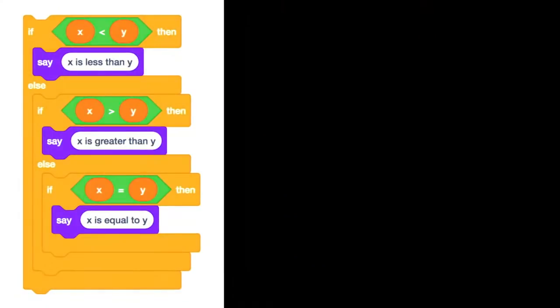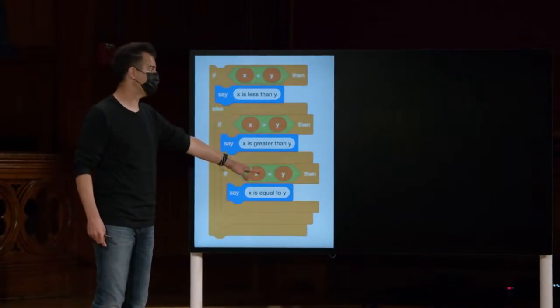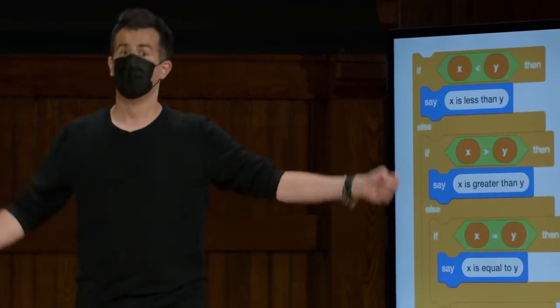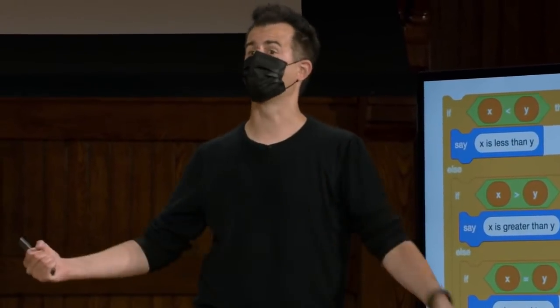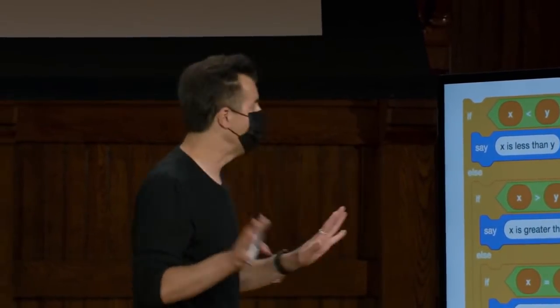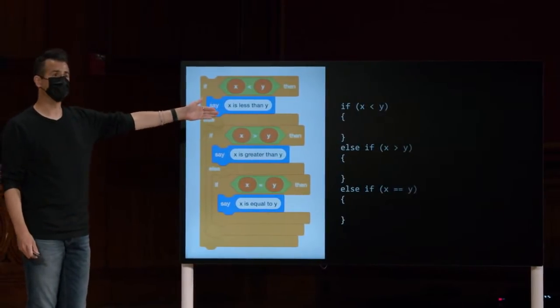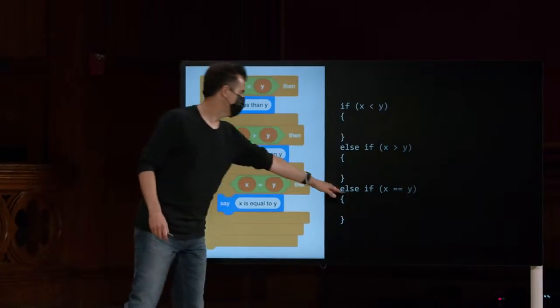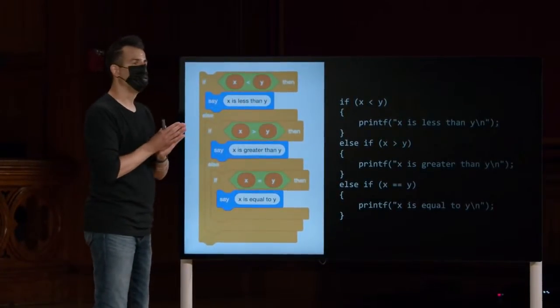How about this from last week? Here was a three-way fork in the road. If x is less than y, else if x is greater than y, else if x equals y. Now here's where you have some disparities between Scratch and C. Scratch uses an equal sign for equality, to compare two values. C uses a single equal sign for assignment, from right to left, minor difference between the two worlds. In C, we could implement the same code like this, the addition being just this additional else if. And if we add in the printfs, it looks a little something now like this.